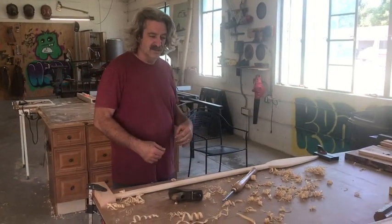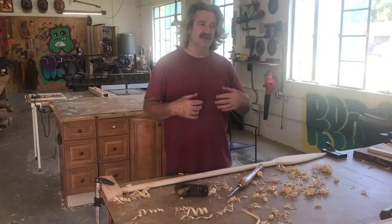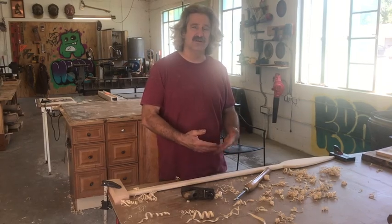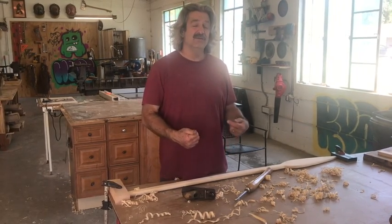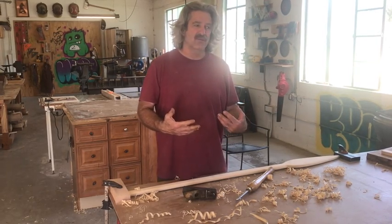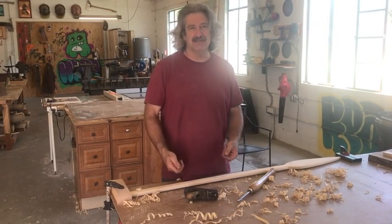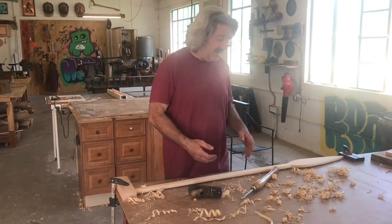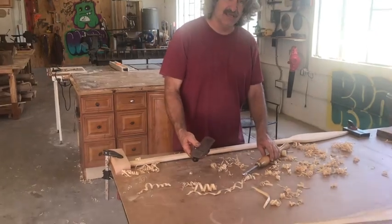What we do here is we try to do things as true to the form of woodworking as possible, and that includes furniture, it includes wood turning. We do have machines, but they're not replicators, they're not CNC machines, they're not computer driven, they're driven by human beings. And we use hand planes and hand tools.